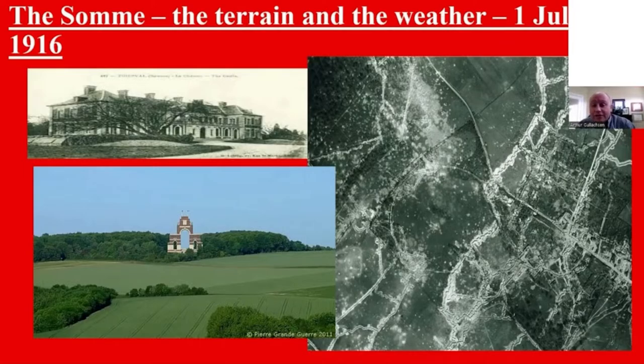In July of this year, both sides were deep in trenches and in possession of key terrain features, such as Thiepval, which you see there, here with the monument today. But this was a rather small area by North American standards today. You know, if you're driving fairly fast, as a rally car driver or something like that, you could get around the whole battlefield in about an hour's time.